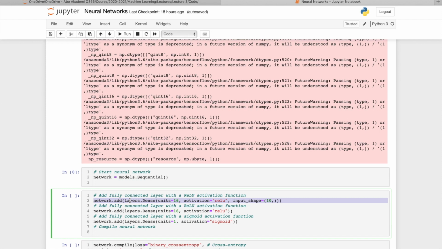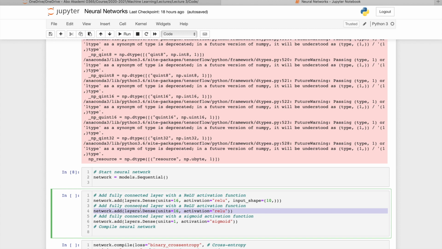That is the input shape parameter, which is the shape of the feature data. For example, 10 comma tells the first layer to expect each observation to have 10 feature values. Then the second layer is the same as the first layer without the need for the input shape parameter, as you see here. So I basically repeated the same thing, but I didn't include the shape.